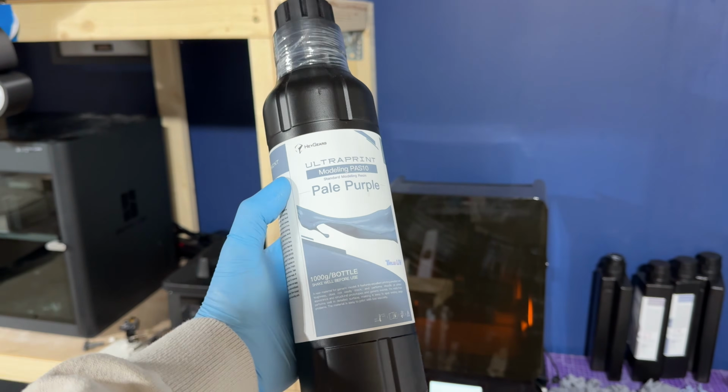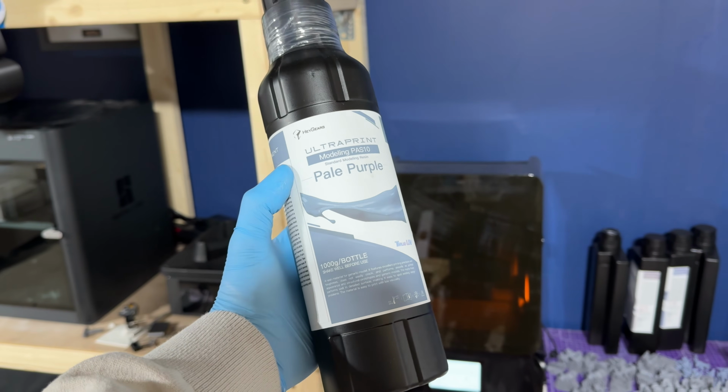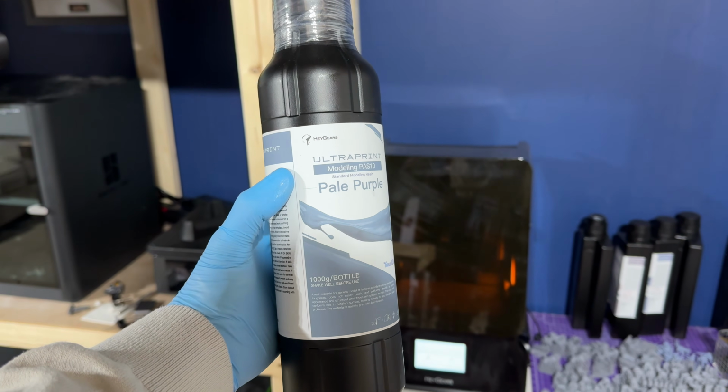They brought out some new replacement resins that basically you get a bottle in the traditional sense and you can pour it in. And of course the machine works with third-party resins as well. So there is that, but it's just something to be mindful of. I can't put mine in my grow tent to then keep it heated or make it more efficient when it comes to heating, because it's just a bit too big.